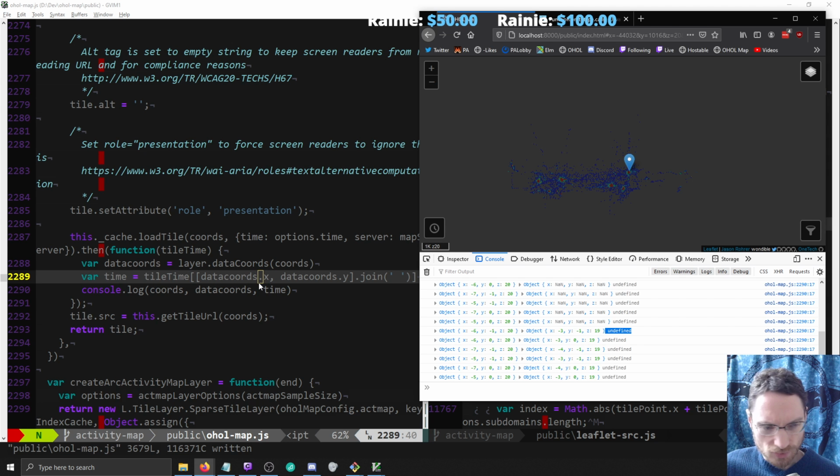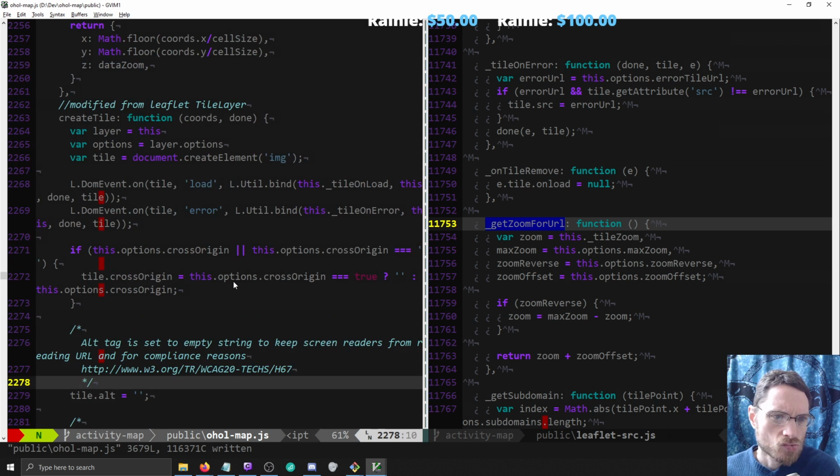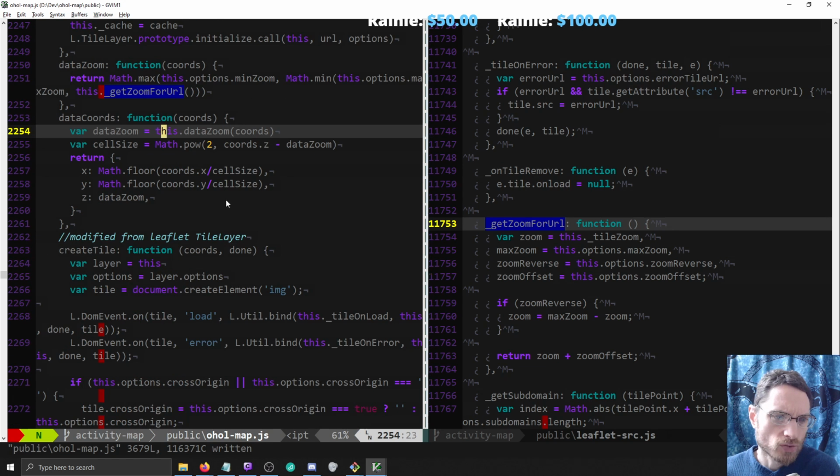Makes me a bit worried about my data source. Oh, okay, so we're doing that zoom and then using data coords to get our position. Is that right, or have you already done this by the time we do createTile?